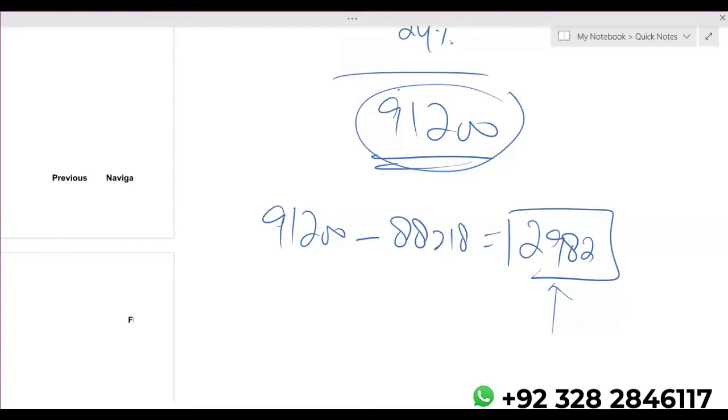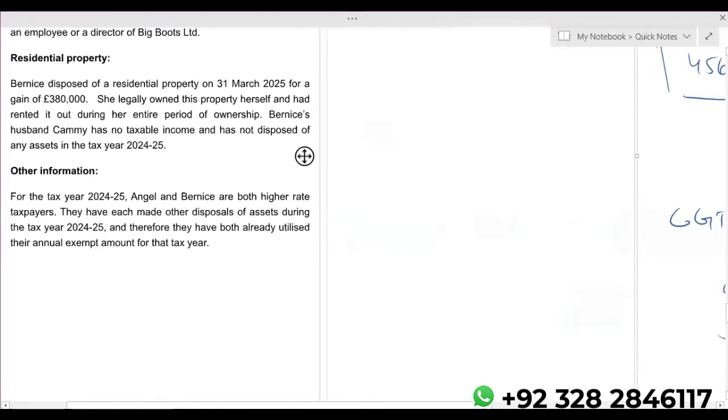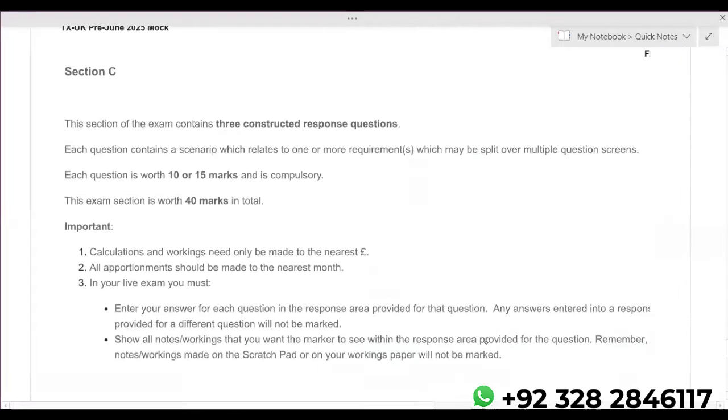So students, that is all about your section B of the pre-seen mock. We have already done all of section A, and this was the last question of pre-seen mock section B. We have already done the previous two questions. And now the plan is tomorrow we'll be discussing section C, inshallah, of the tax pre-seen June 25 mock. So thank you very much for attending today's class. I hope this is the last question. There shouldn't be any. Okay. So hope to see you all tomorrow as well. Thank you.